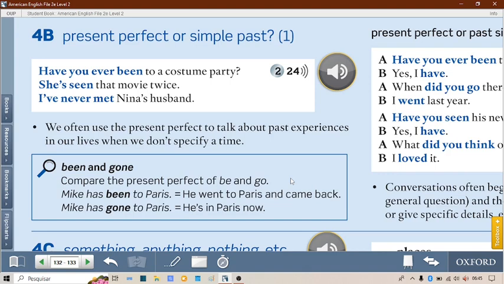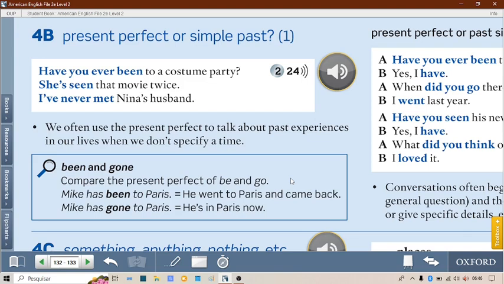Especialmente falando sobre as nossas experiências, né, de vida, coisas que nós já fizemos ou nunca fizemos, acabamos de fazer, coisas que realmente trazem uma relevância, né, para o nosso presente, tá? Geralmente também quando nós vamos falar sobre uma notícia, né, pela primeira vez para alguém, tá? Então, nós usamos o present perfect nesses casos.